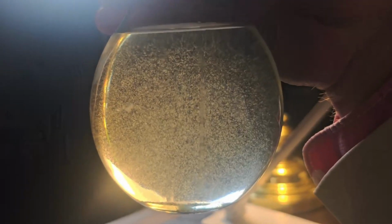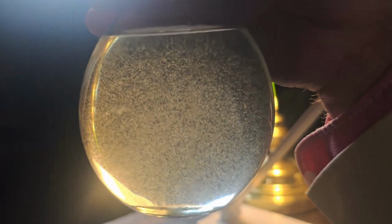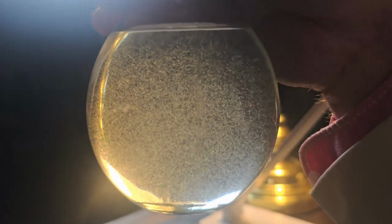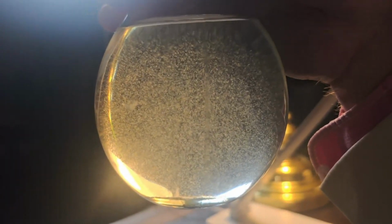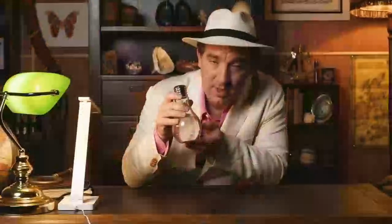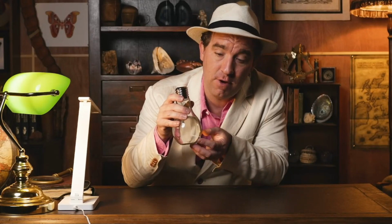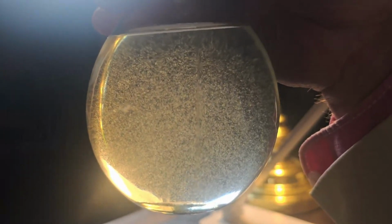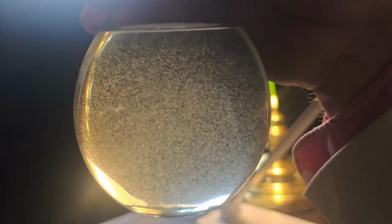If you look really closely into your culture, you can actually see the tiny dinoflagellates floating in the culture liquid. There's definitely a lot more from when we started this culture a week ago, so they've obviously reproduced quite a bit over the last week. You can actually keep your culture of dinoflagellates growing indefinitely. Every month or so, you need to draw out about a third of the liquid in your culture and replace it with fresh culture medium. This is really important because as the dinoflagellates grow, they use the nutrients and the chemicals within the culture medium. So you need to continually top it up and replace it so they stay nice and healthy.